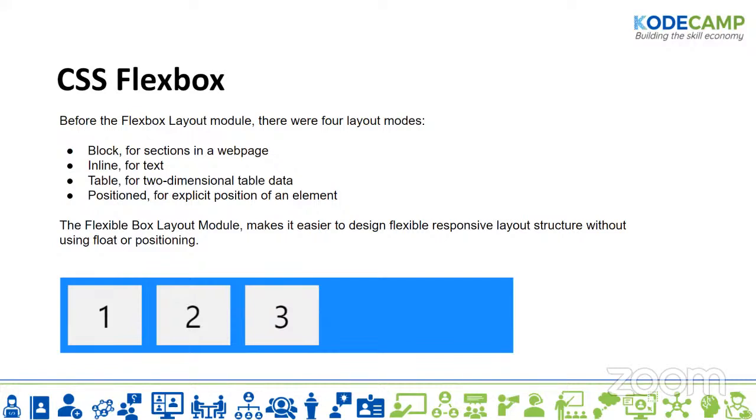So there was a time people actually used tables to position things. Then you also have the position property, the one we actually looked at, where you have to position things at different points using those position values. But with Flexbox now, let's say you want 3 items to be side by side. You can just do a display of flex and then put your elements inside it, and everything sits properly.